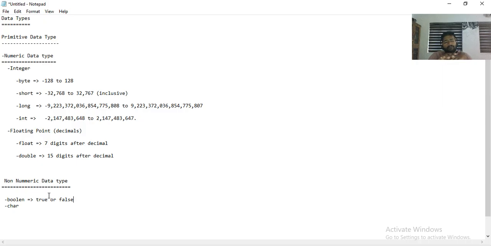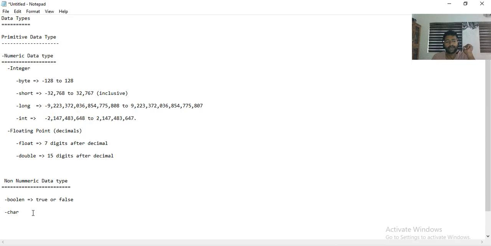Let's say if this condition is there, then what's the boolean value? If it is present, then boolean is true. We will definitely go through those programs, but just remember boolean data types are a non-numeric data type which comes under primitive data types, and the values for the boolean data types are true or false, depending on the condition that we have in the program.